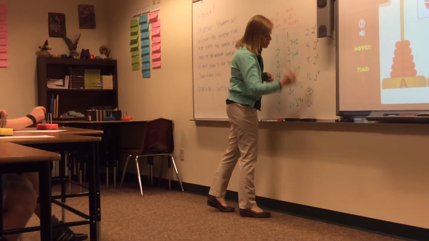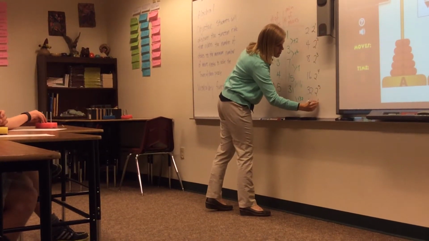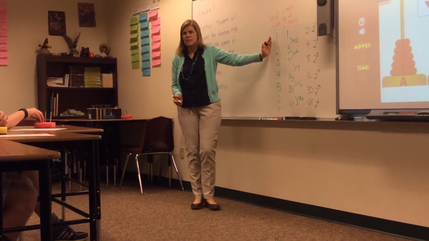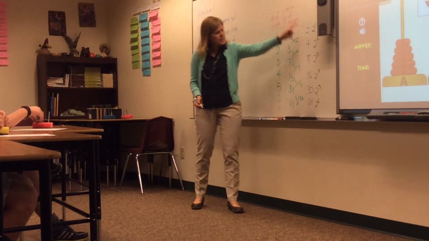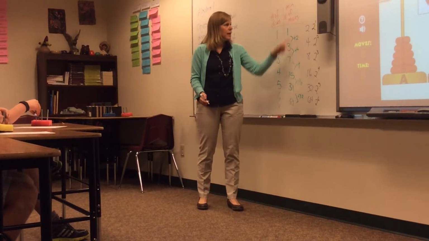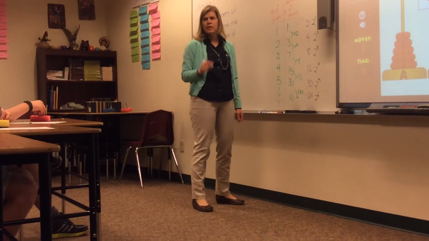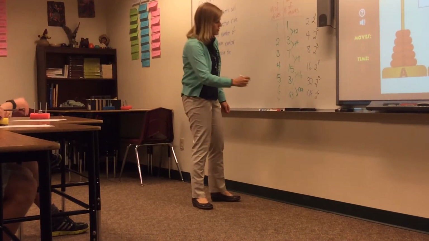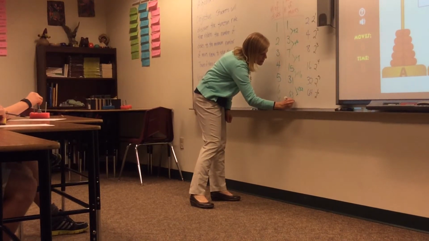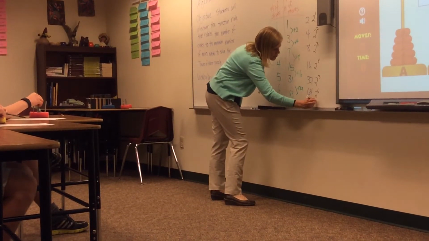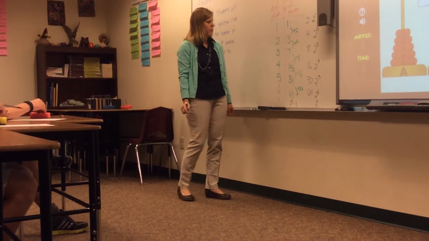2 to the third. 2 to the fourth. You guys are really quiet. 2 to the 5th. And 2 to the 6th. Do those relate to our number of discs? Yes. So we almost have a formula, but this is one more than our number of moves. So what do we need to do for our x? Subtract. What do you think, Daniel? 2 to the power of x. So 2 to the x minus 1. 2 to the x is 1 more than it's going to be, and we're going to have to subtract 1 from that.